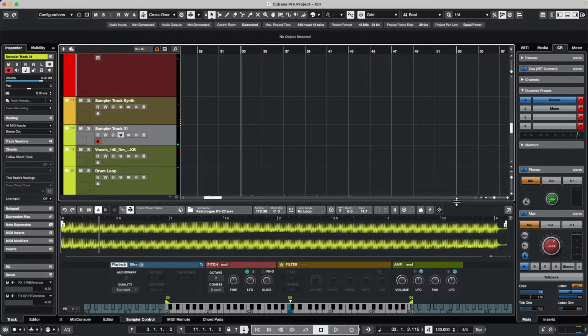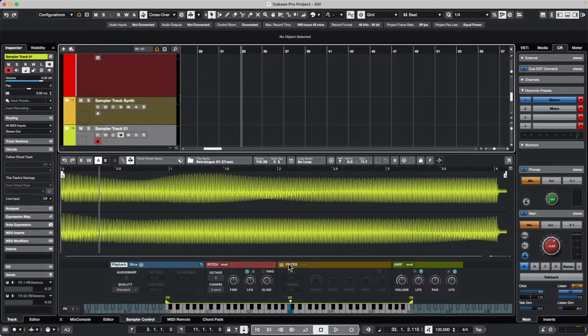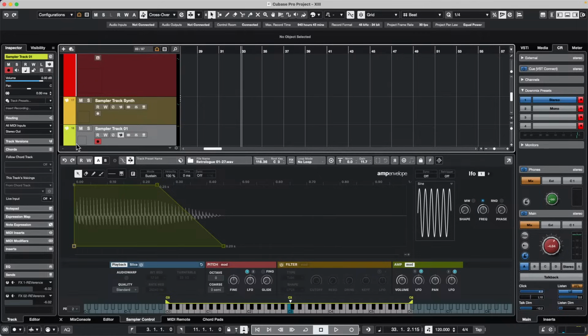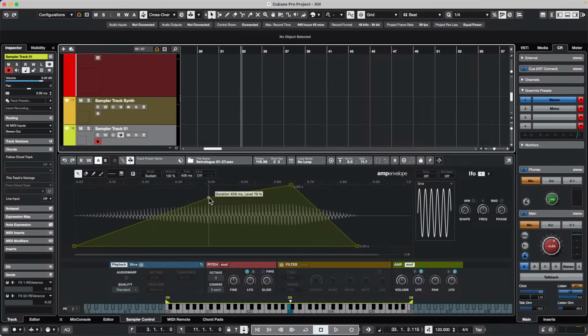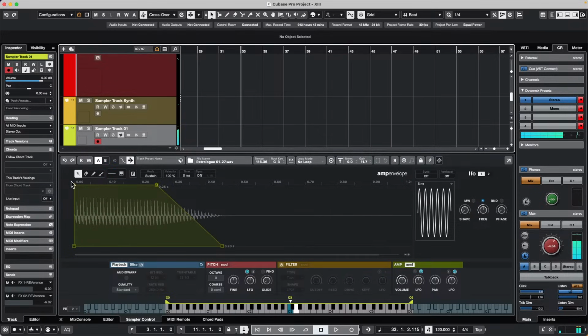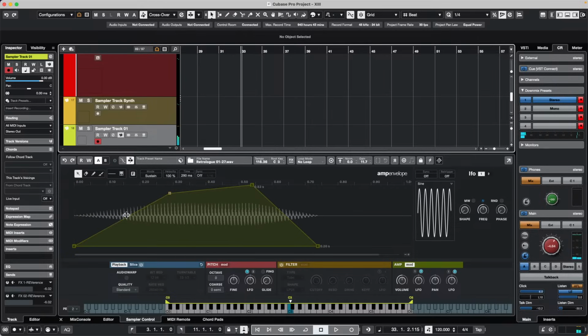And as we look at the envelope page here, let's start off with our amplifier. So I just want to do volume. So when we look at this, if I wanted to do like a fade in, and let's say I want to adjust the envelope, so I want more of a ramp in, where it's a little more subtle. And if I hold down Control and click, we could go back to get rid of the Bezier curve and have just a straight linear curve. So we could do that very easily.